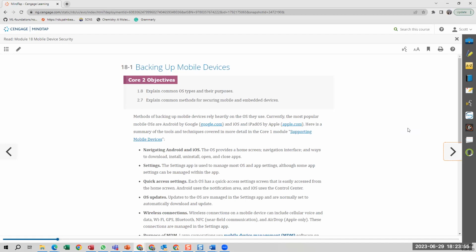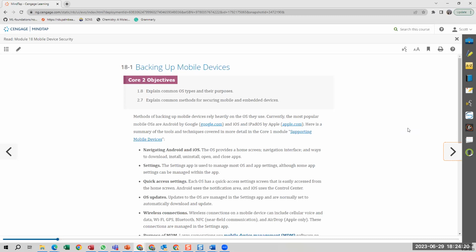So we dealt with, in the traditional client machine before, going through all those methods of backing up, having a restore disk, having a recovery disk, all these things that we could go through and do, same kind of things that we've got to do on mobile devices, but it doesn't necessarily work the exact same way.